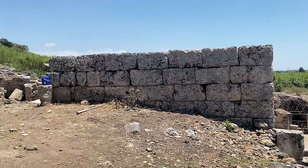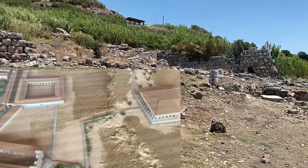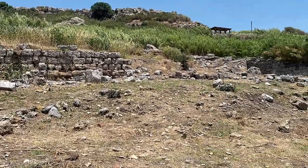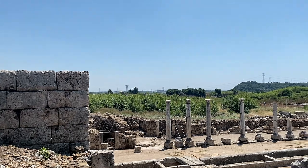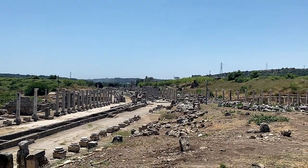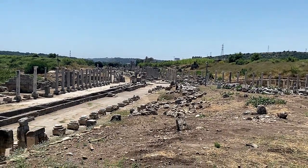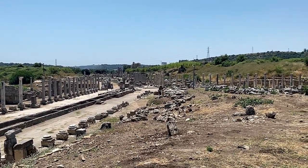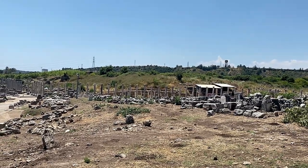We're standing up by what would have probably been some sort of temple maybe — some kind of covering. Or they would have had special ceremonies. Or maybe just the rich elites hung out up here; you can see that in the diorama. And this would have overlooked Perge — that's Antalya and the Mediterranean that way. Just try to imagine rooftops over the columns going off to each side, and then the opening with this water going down the middle. Back in the day with tens of thousands of people here, just living their lives. Just absolutely amazing.